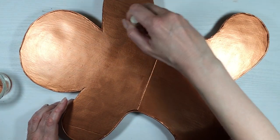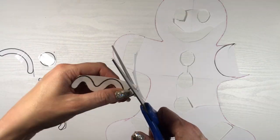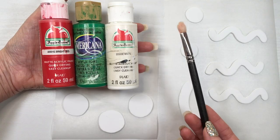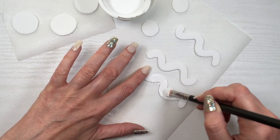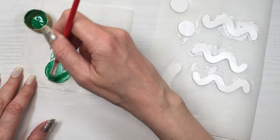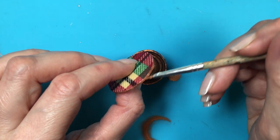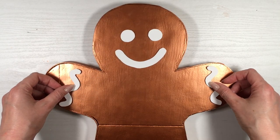I'm going back to my pattern and cutting out the details of my gingerbread man, then tracing those details onto leftover foamy paper and cutting them out. I'm painting the details with white, green, and red acrylic paints — most will be white, but the three circles in the middle are going to be fun and colorful: one green, one red, and the third is a leftover O from the first project, painted to match the gingerbread man color.